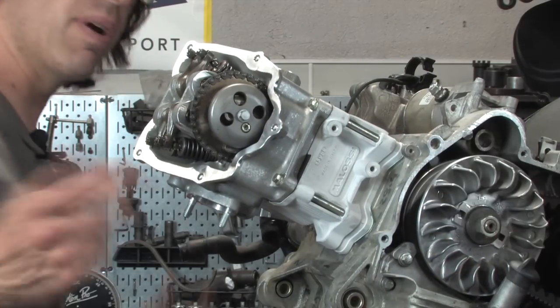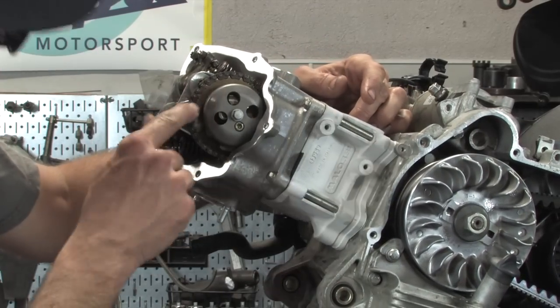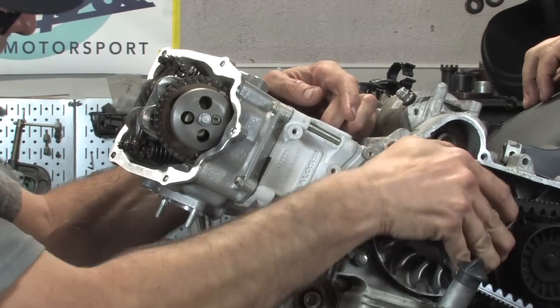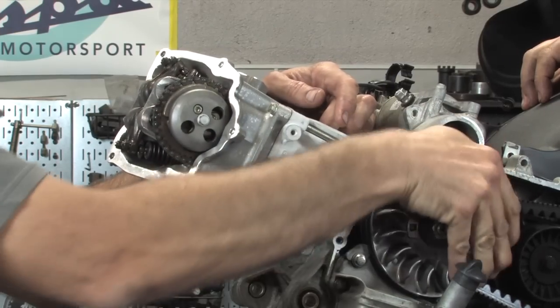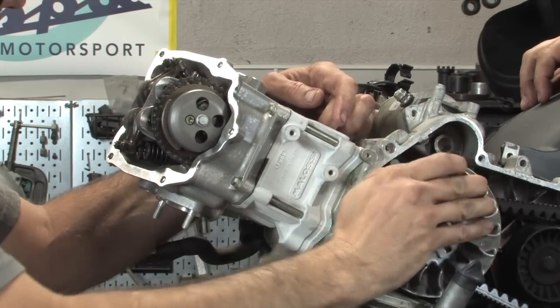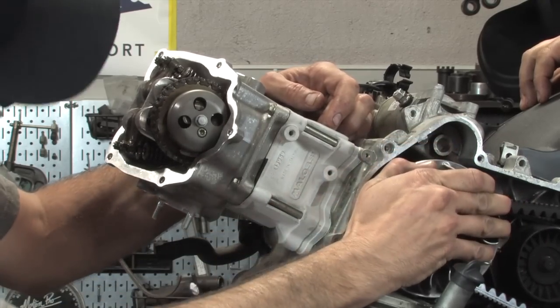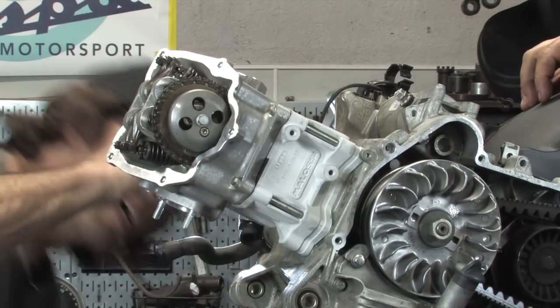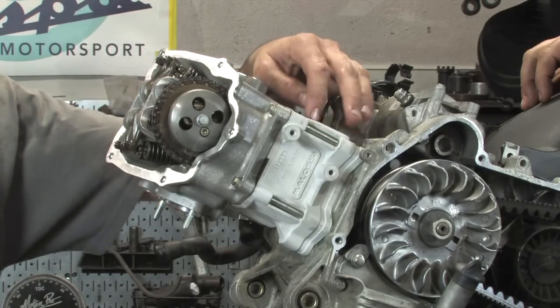A lot of times I'll give it one revolution, or actually two revolutions on the crankshaft, just to check everything. So I'm looking at my mark right here. We'll double check it, because every once in a while it will jump one tooth, or you have some little issue. So we're coming back around, and my mark's dead on right there, and I'll double check it again over here, and it's still good. So right now we're okay.